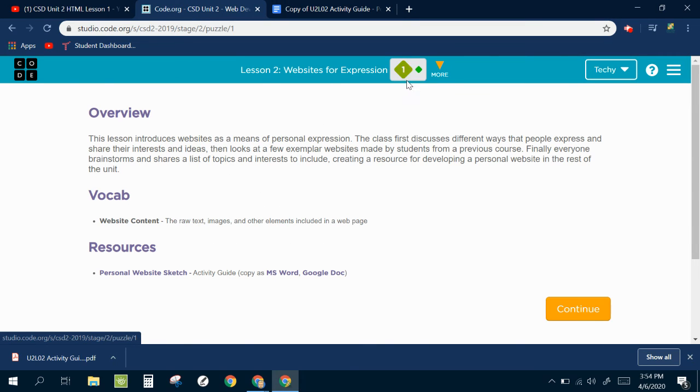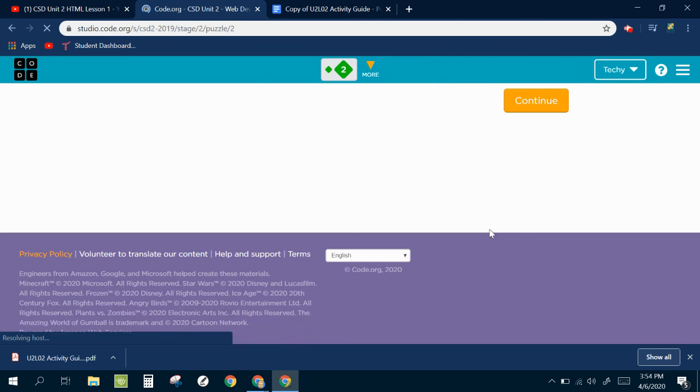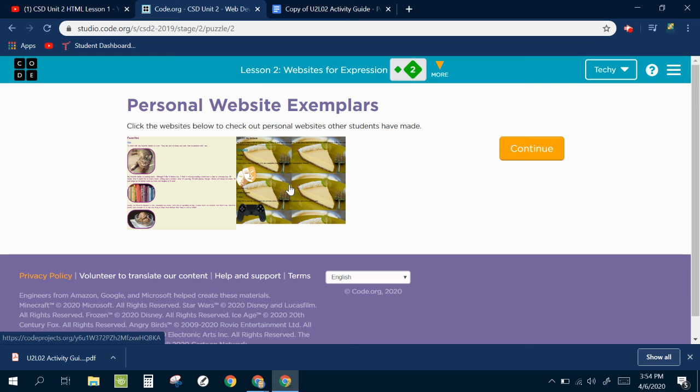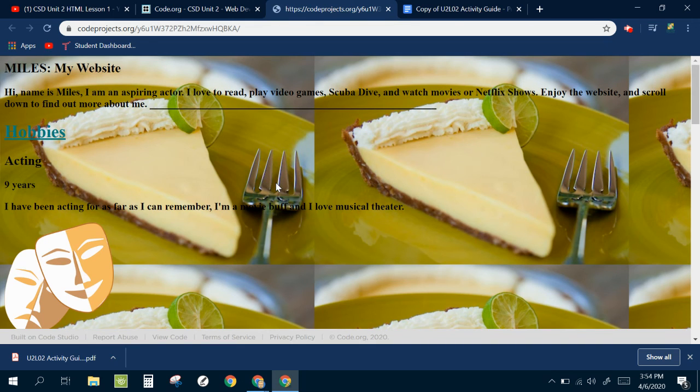You can do that on Google Classroom. Click continue, move on to the second part, and you can take a look at 2 different what are called exemplar websites. These are just examples of how that could be translated into a website, which is what you will be doing here. These are just using basic HTML coding information, being able to embed images, being able to do hyperlinks, things like that. And we will get there as we go through all these different projects.